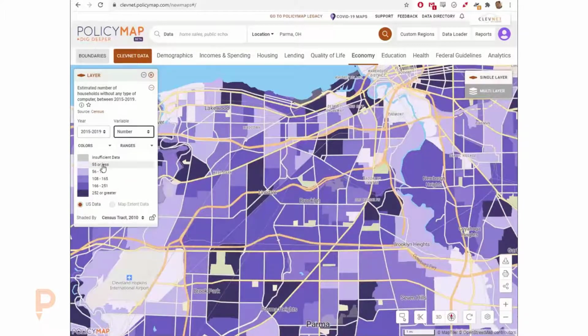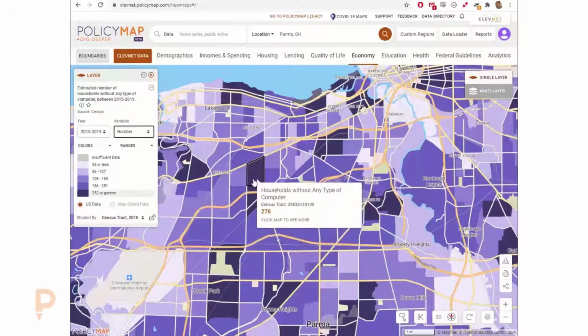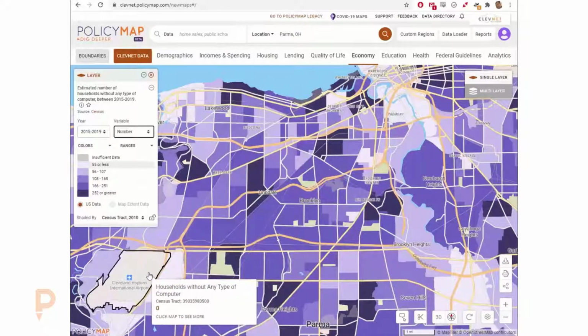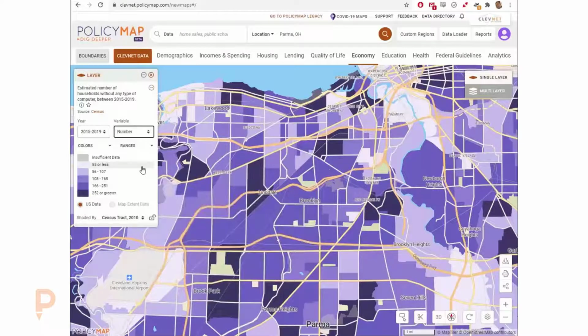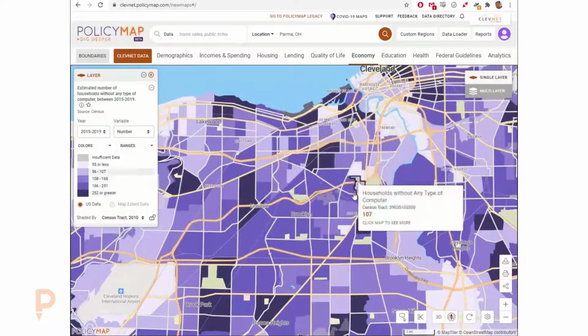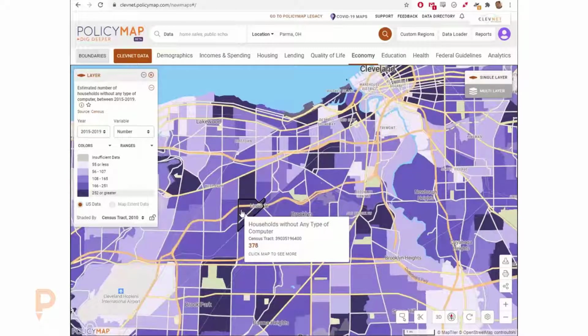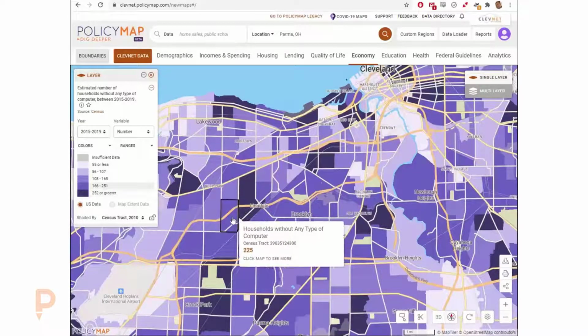Now the legend says anything in purple is 252 households or more, whereas anything in the light purple is less than that, and the zero is because we're near the airport. So the variable is really important in that process. The last way to customize the data is making your own cut points yourself. This really makes the maps much more focused for your readers.